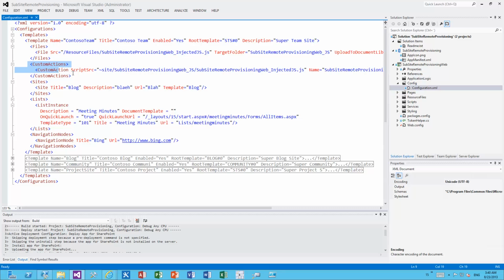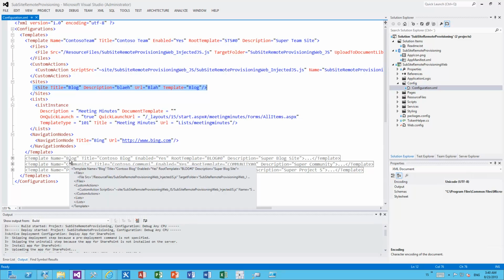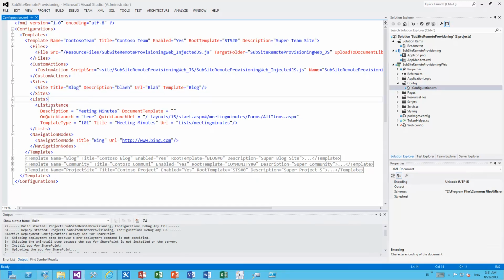We create a custom action, which makes sure that the sub-site link is overridden, and I'll explain that slightly later. We also provision an additional site, which refers to the blog site, which is its own template. And we also create a list instance using a familiar feature framework-based XML configuration.